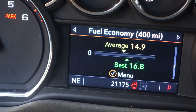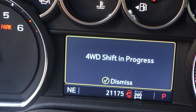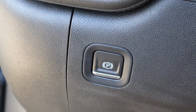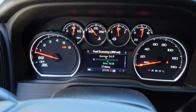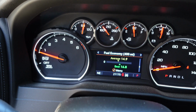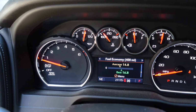Normally keep it there because this is what I'm used to, and it has decided to set the parking brake, which is another interesting thing that it will do from time to time. That is taking some getting used to. It doesn't set the parking brake while you're driving, but it will set it sometimes when you're parked and making corrections. But to turn that off, we're just gonna hit that button there and step on brake to release parking brake. Yeah, that would help, right? There you go. So I haven't had any trouble with that parking brake holding on a steep incline.